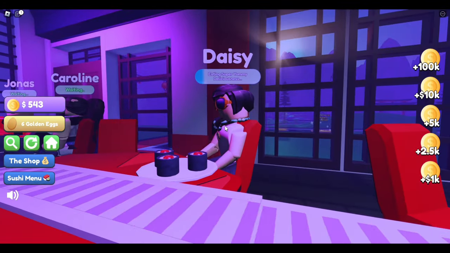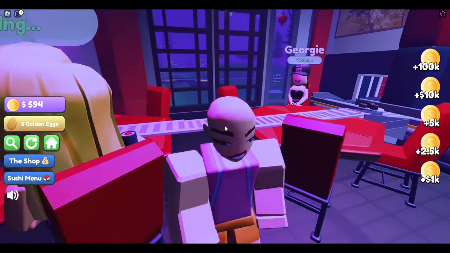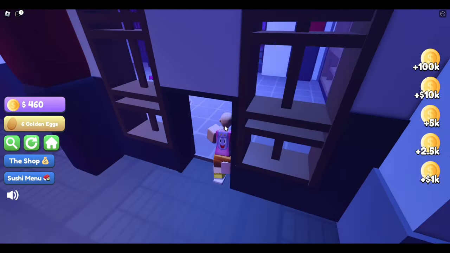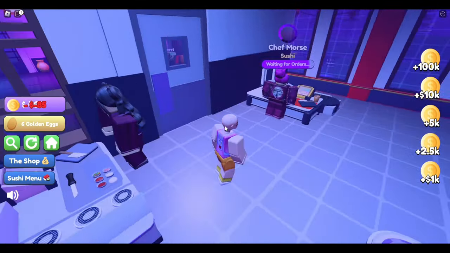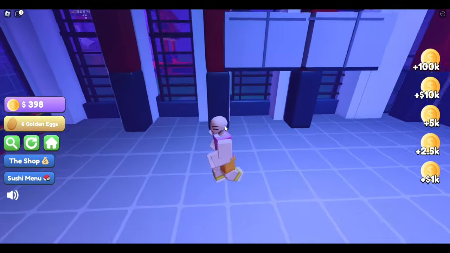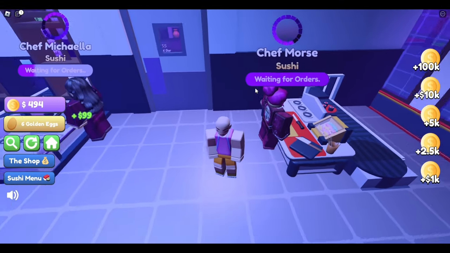Okay? Hala, yummy daw. Yes, of course. Ako na good ni. It's super yummy deliciousness. Okay, viewing windows. Okay. What else? Oh, we need another chef here. Okay, this. Wait, can we upgrade her? Okay, we can't upgrade her, but like, okay.